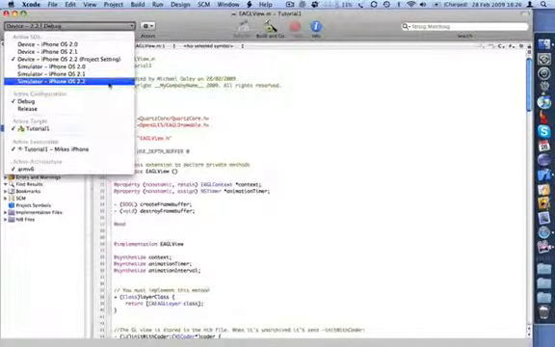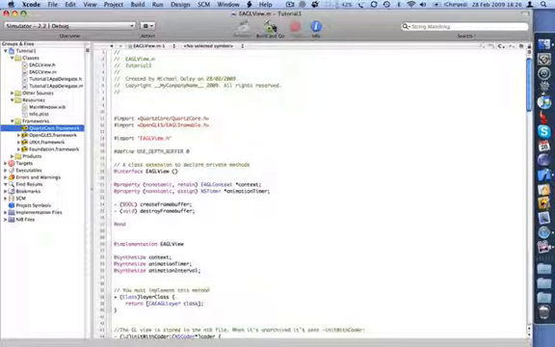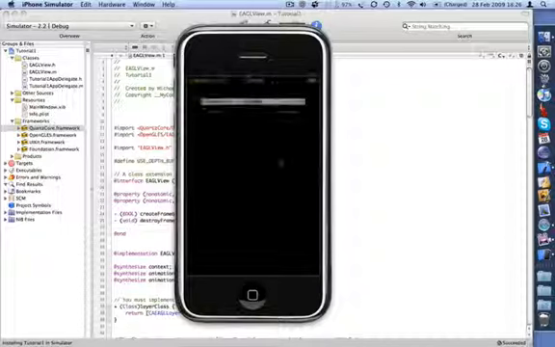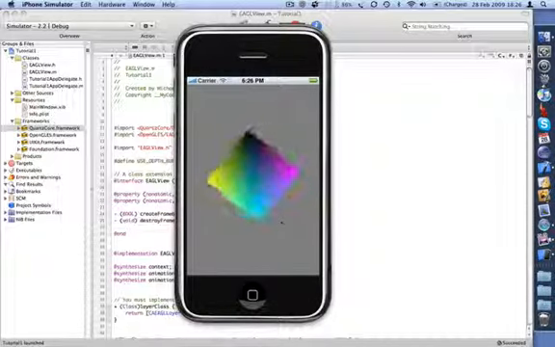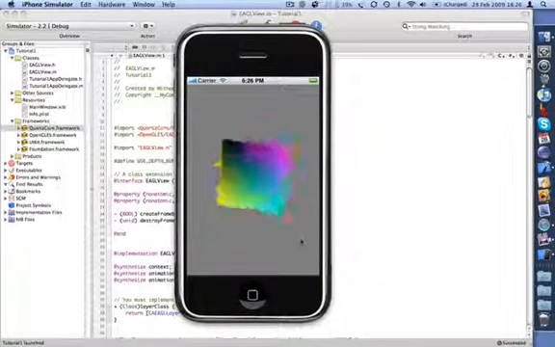So if I select Simulator, because we want to run it on the simulator, and I run the application, we will see that when it comes up, it actually already does something, which is to rotate this colored cube in the middle of the screen. So the app is actually pretty much there in terms of writing things to the screen and animating them. But obviously we want to do our own thing inside here, which is have our game. So there's going to be some code that we need to remove and replace with our own.